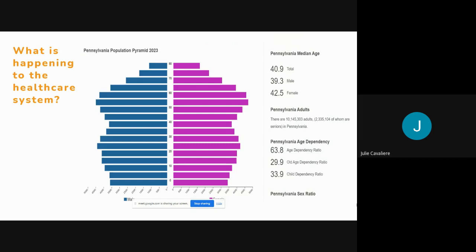So I pulled up some population data just to show, right now, this is 2023, and it's one of the first times where the birth rate has not kept up with the aging population. So we're not having as many children to help build that foundation of society, the people that will be working in healthcare to support the older population. I don't know if you can see my cursor, but about three quarters of the way up, it's at 60 years old, so between 55 and 60, and that's where the majority of the population is. It's the first time in history where 60 plus has outweighed 9 and under. I believe it's 9 and under. It's the first time ever.